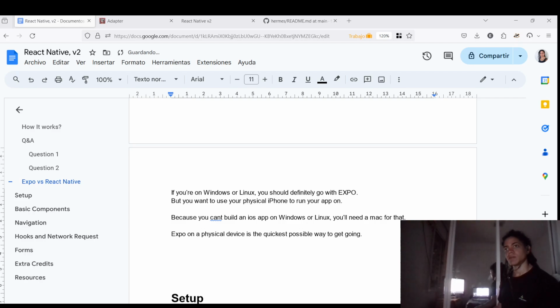Plain React Native on physical devices, 2.5 hours, Android only. And if you want to do plain React Native on a physical device or a simulator or an emulator, there's a little bit more extra time to get everything to play nice on your computer.